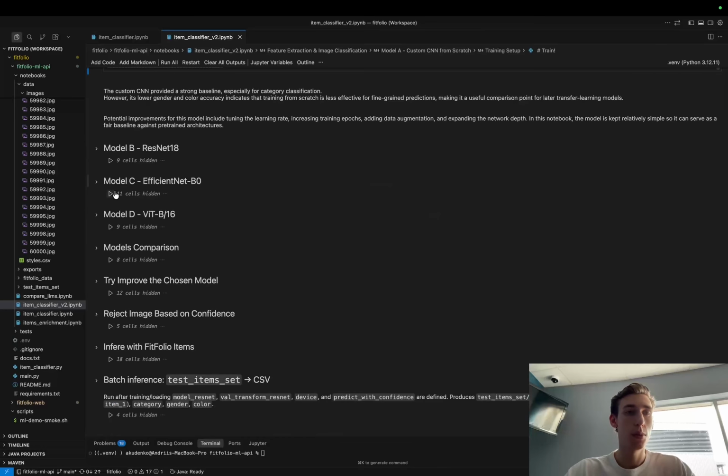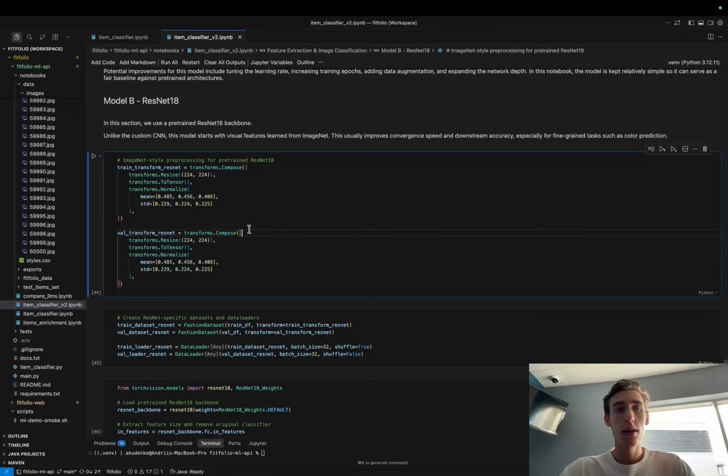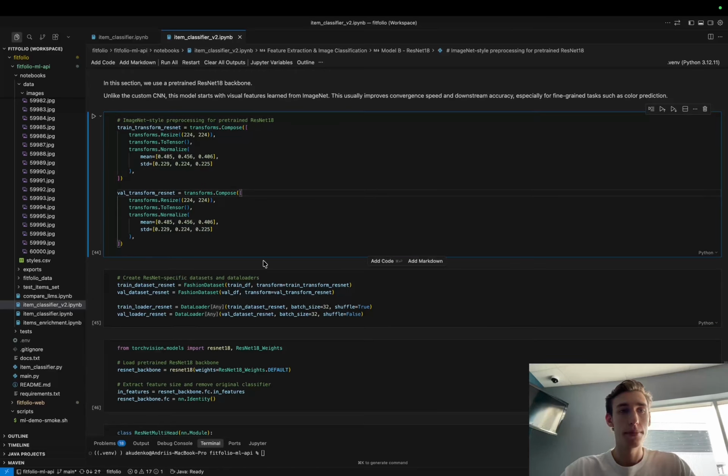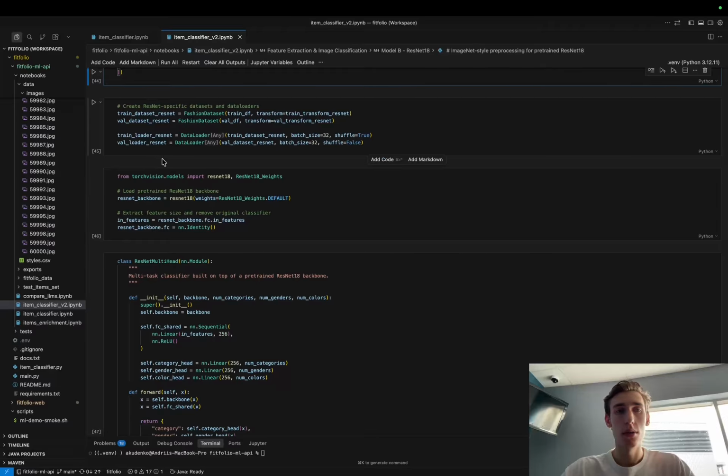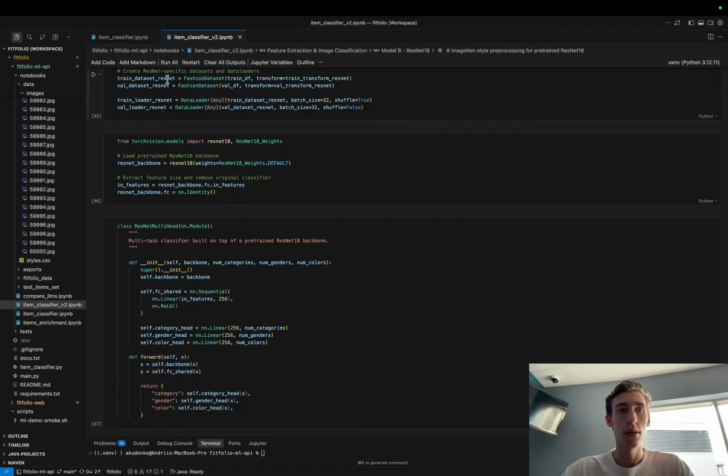So let's go to model B, which is ResNet 18. Again, I transformed the input so that it matches the model. I do the same for getting the datasets for the ResNet model.